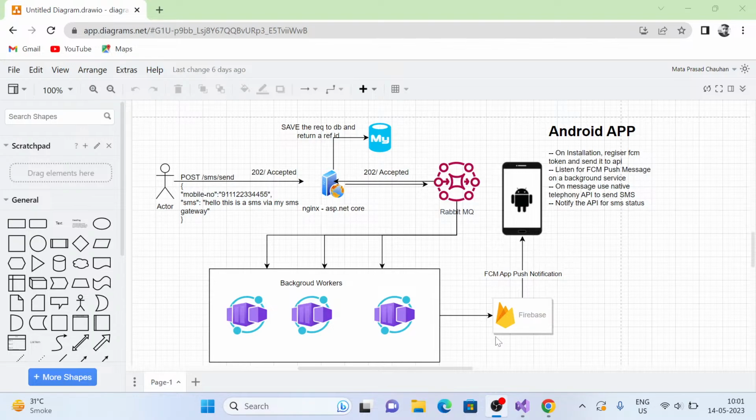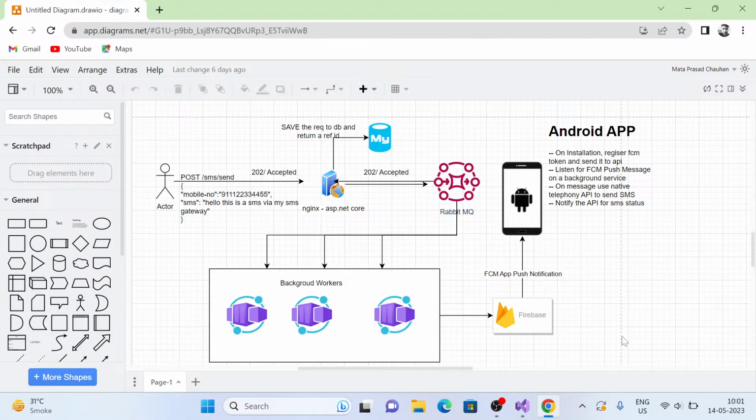Cool. So I guess we are all set. Let's recap what we have done so far. Earlier we discussed the architecture that we are going to follow. If somebody is joining today for the first time, let me recap a little bit about the project that we are building here.